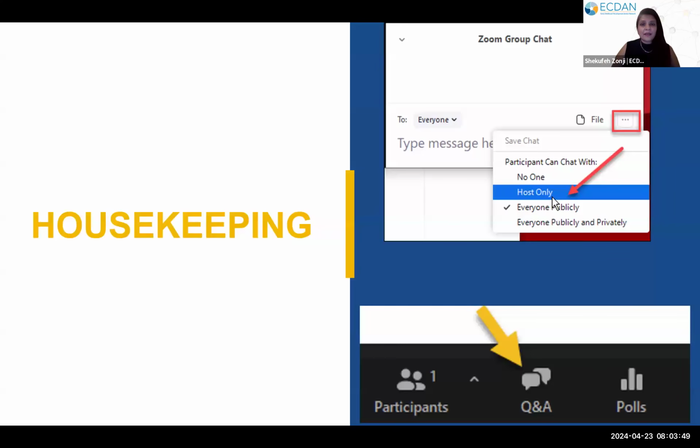Finally, some housekeeping. If you have questions for the speakers, there's the Q&A chat. You can click on the Q&A button and put in your question. You can also review other questions. You can vote for them if you really like the question that's already there, so that it moves up. And sometimes the questions will be answered in text, so you can look at the answered version to see what has been answered. And finally, make sure you select everyone when you're selecting your chat so that everyone can see your chat.